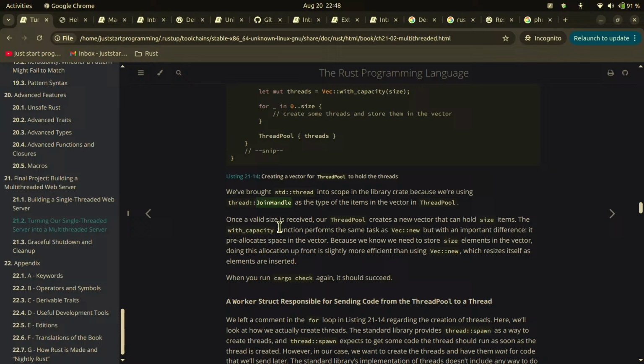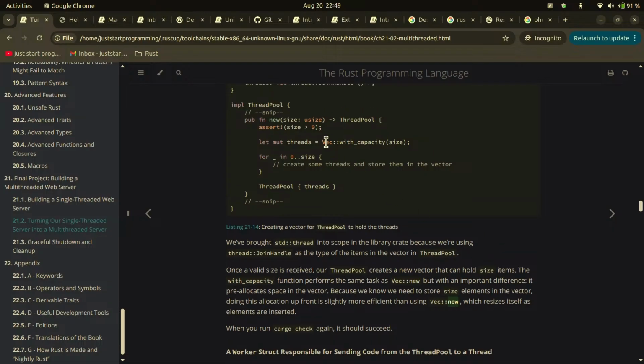Once a valid size is received, our thread pool creates a new vector that can hold size items. The with capacity function performs the same task as Vec new, but with an important difference. It pre-allocates space in the vector. Because we know we need to store size elements in the vector, doing this allocation up front is slightly more efficient than using Vec new.